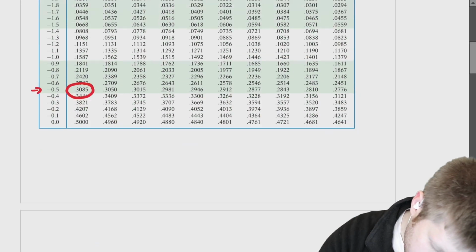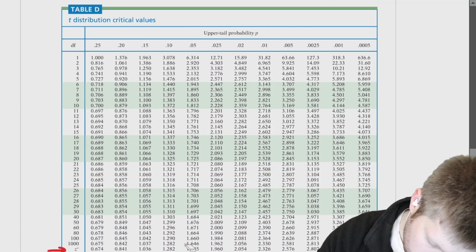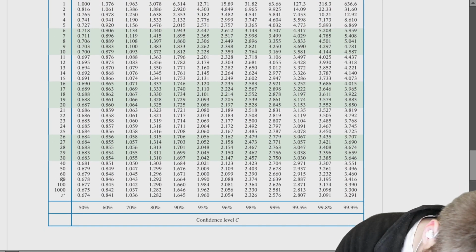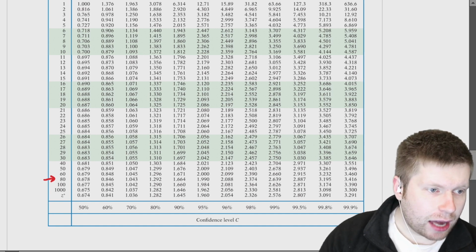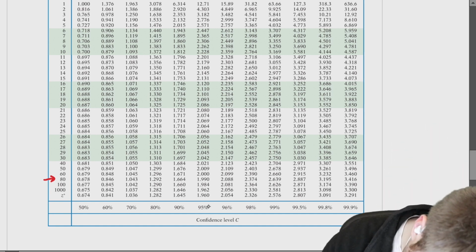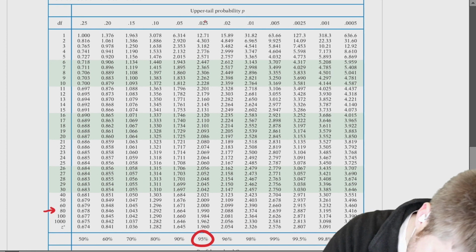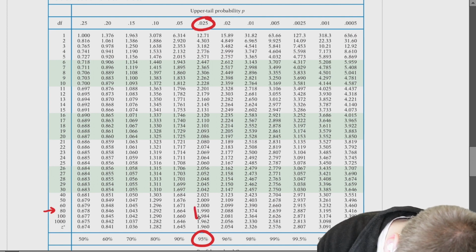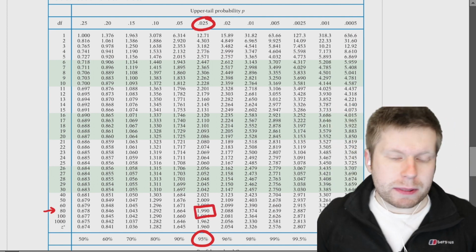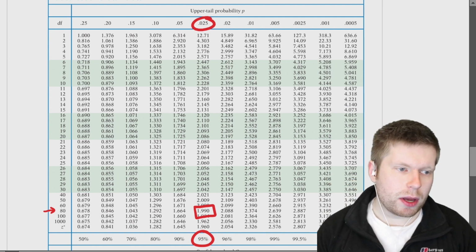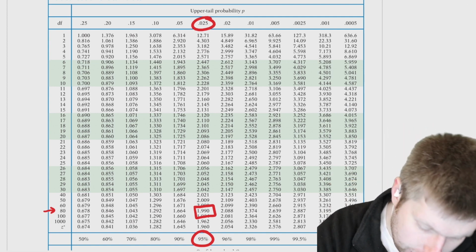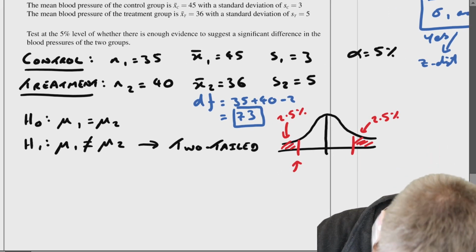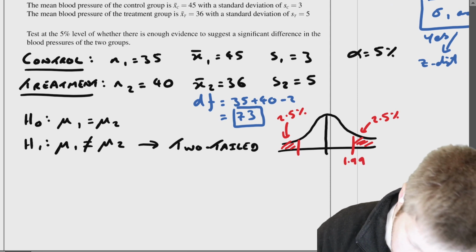So let's have a look at that. So here's my t-tables. Let's get rid of the last question. Okay, fine. And I'm using 73 degrees of freedom. Well, I'm just going to find the closest one, which in this case is 80. And I'm looking for the confidence level. Well, my confidence level has got to be 95%, or my tail probability, which is 2.5%. Either way, I'm looking in that column. So I find that the number of standard deviations each side of the mean, which include 95% of my data, and it rejects 5% of the time, should be 1.99. That's my critical value. So my critical values are 1.99 up here and negative 1.99 down here.